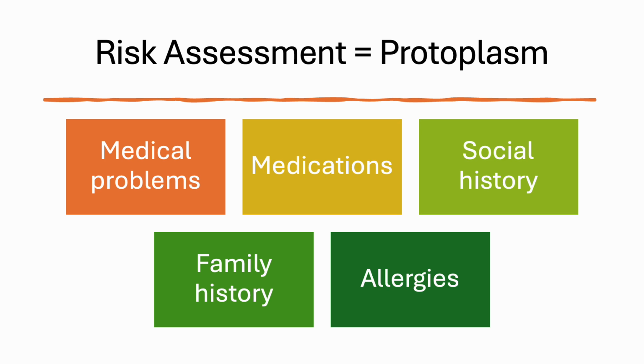Then we move on to family history. Family history, especially something that's very prevalent in the family, really matters. Like if everyone has colon cancer, or if someone tells you that everyone in my family had a heart attack by the time they were my age, you better stop right there and seriously consider that they might be having a heart attack.